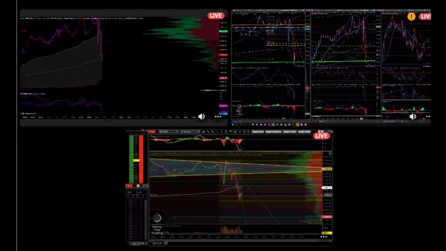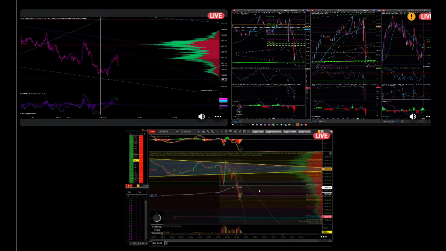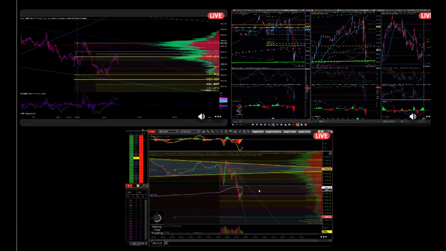Is that a green trend line, Doyle? Your 18-month channel? Yeah, that's interesting. It stopped right there. It's definitely a thing. What is it? That bold green line on the bottom of my chart is the bottom of our 18-month uptrend. Yeah, that's the bottom of the channel. We broke through it, played around for a couple of days, came back up above it, and we just tested the bottom again.